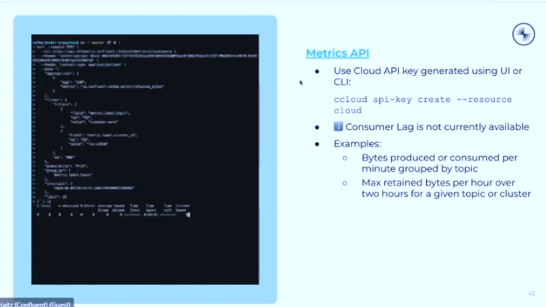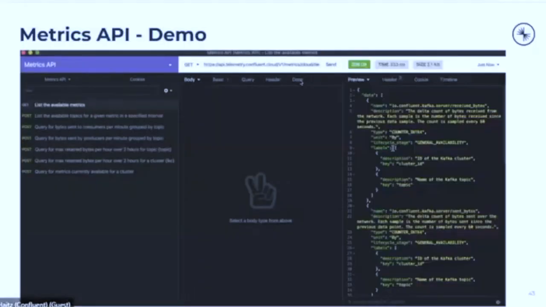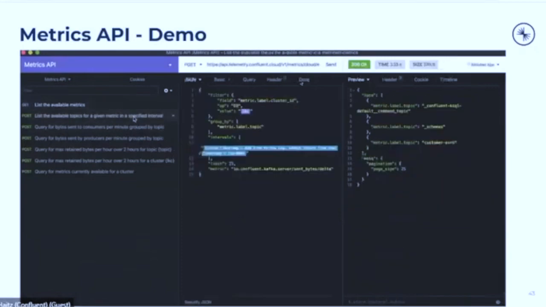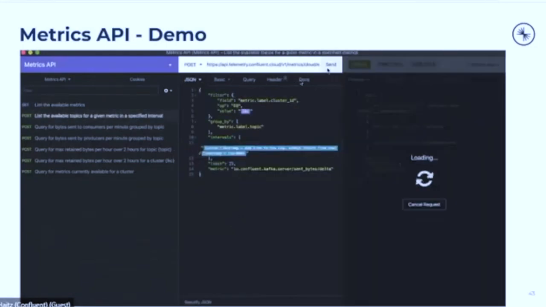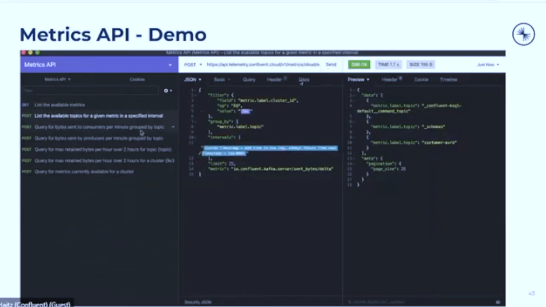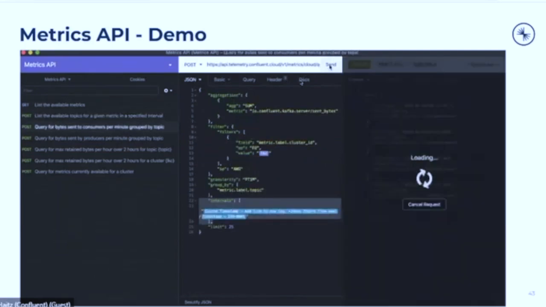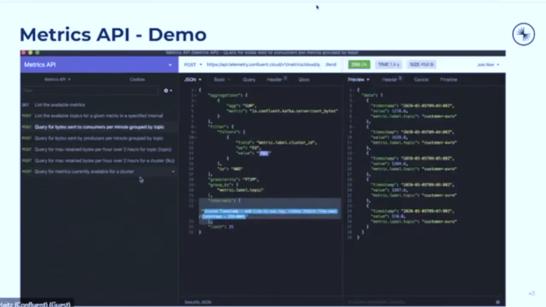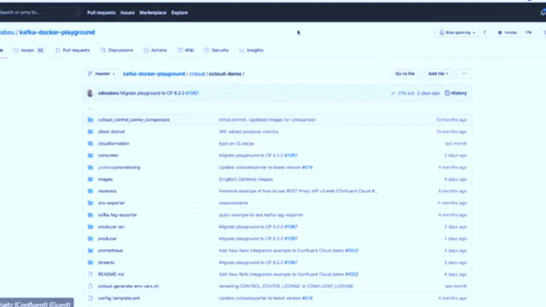What is very helpful if you're starting out with the metrics API is, of course, a collection of examples. So we have here this animated GIF that shows the interaction. I'm not going to step through this with you here today. I will share the link to the Insomnia specification.